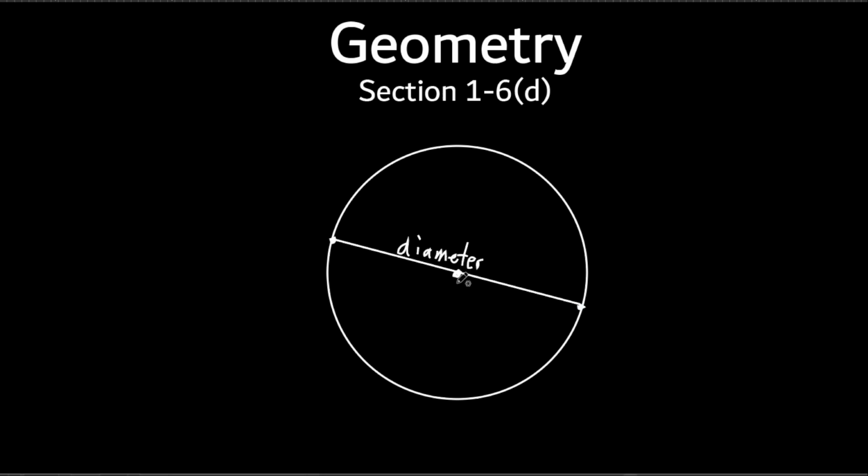Now, it's very important because we're going to do another thing that hits two places on the circle, but the diameter has to go through what? Through the center of the circle. We don't call it the middle. I know what you're talking about when you say middle, but we don't call it the middle. We call it the center of the circle. So that's important right there.